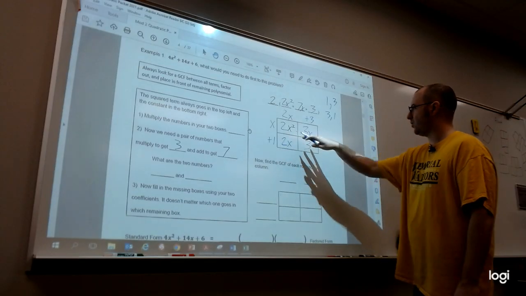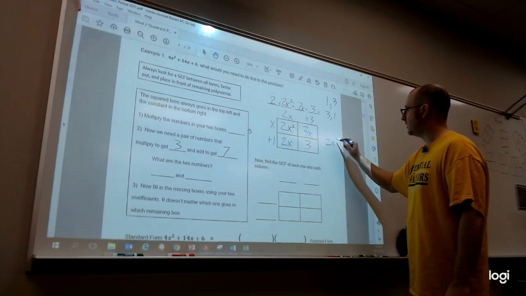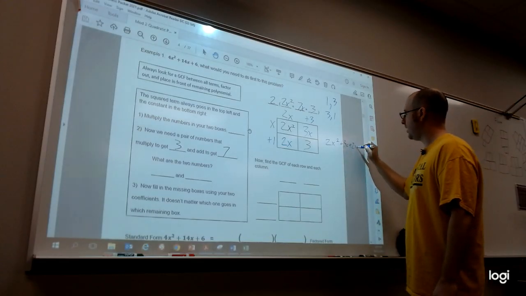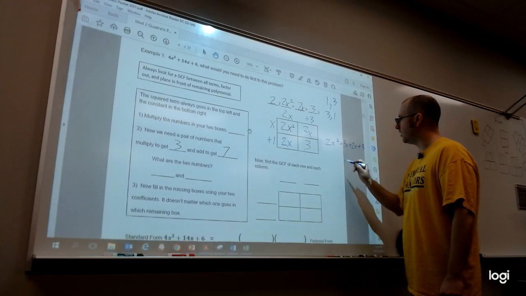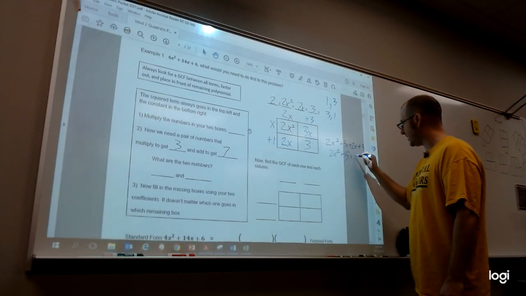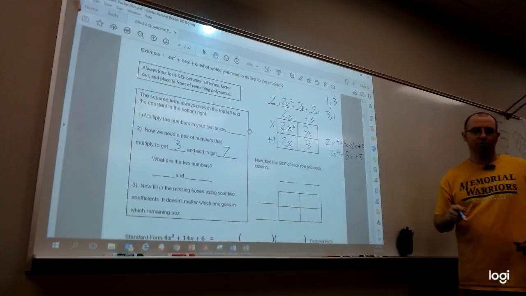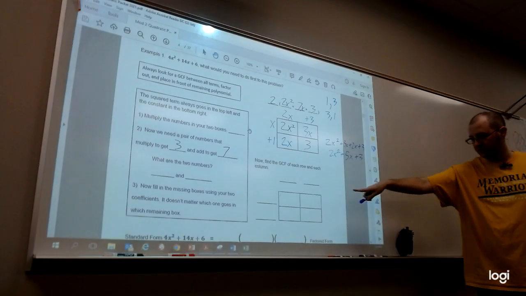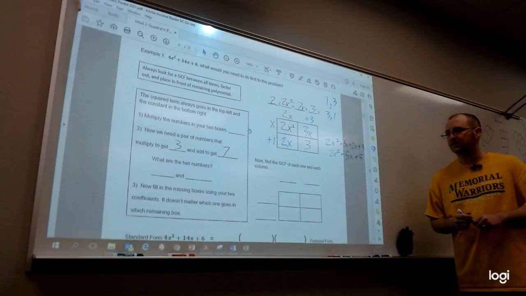Okay, so now let's write all this out that's in the box. We're going to end up with 2x squared plus 3x plus 2x plus 3. Uh-oh. We have 2x squared plus 5x now plus 3. Is that our original trinomial? No. Okay, so we know what the next answer is going to be. That's correct. Let me put the correct answer down here because I think they wanted us to separate this out.